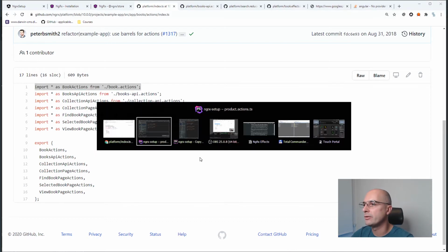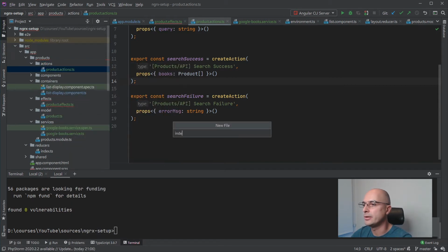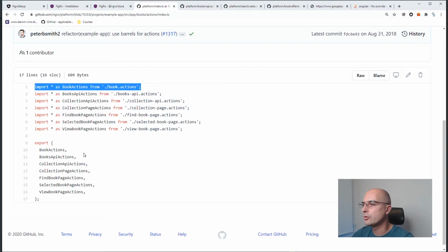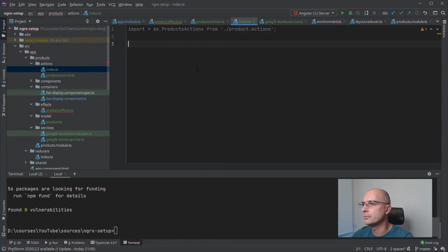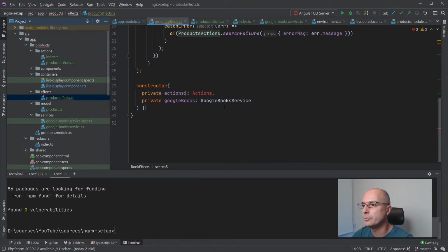So let's just import everything from our product actions into one index TypeScript. Instead of book actions, we will use the product actions. And then we are going to export the same way they're using their aggregating feature to just export everything. For now, we have only one set of actions, but if you have collections, if you have other actions, it will grow pretty soon. And here inside of our effects, we are going to import this newly exported products actions from here. So let me just import that one.